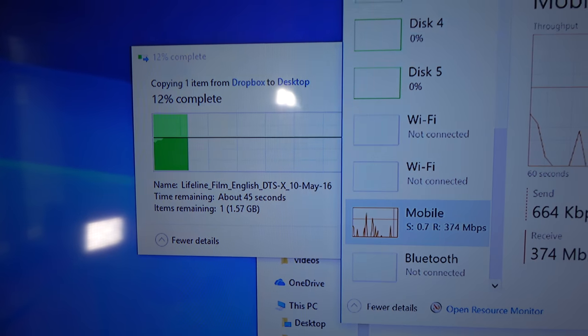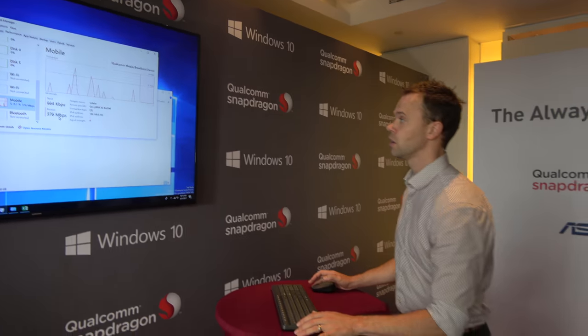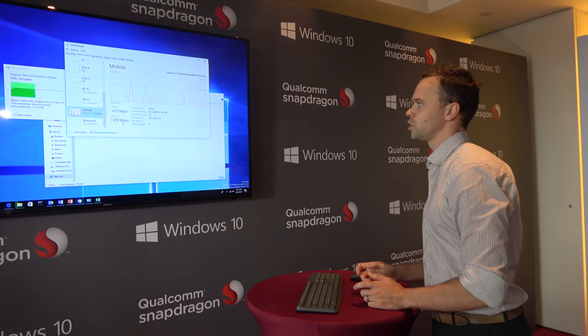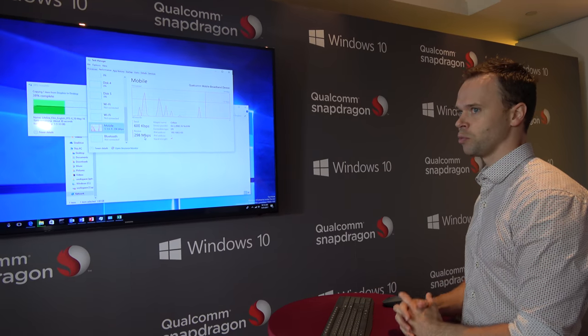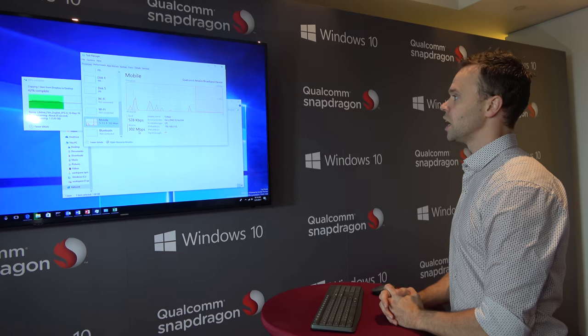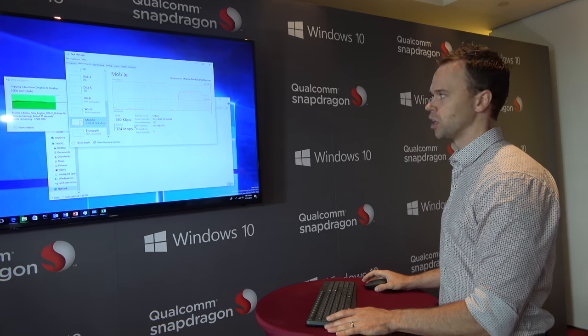45 megabytes per second. Megabytes. So yeah, what we're seeing here is high 300s megabits per second. This is a good number for us to be able to show because it's not that theoretical maximum of 972 megabits per second or something that we get. It's actual numbers that someone might actually see while doing a download on a gigabit LTE network.